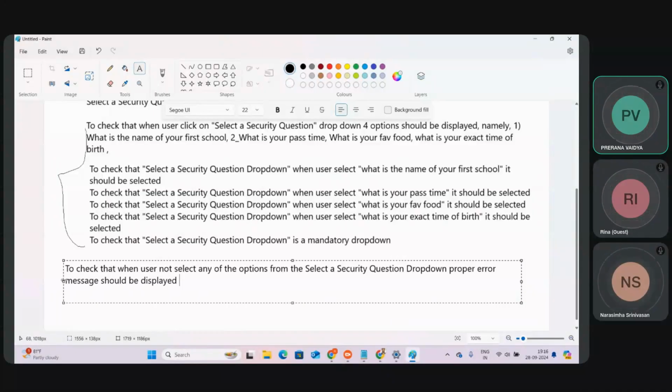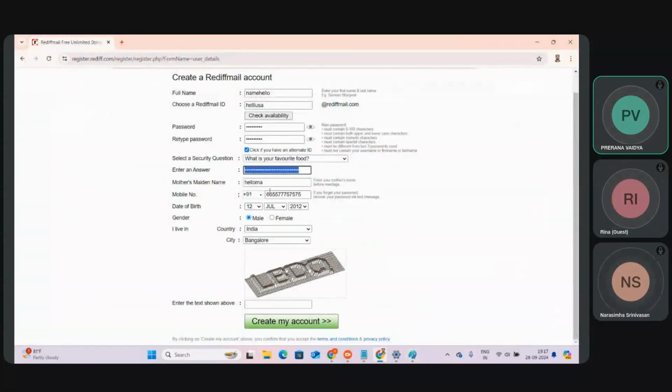So there will be a question for you guys. How am I telling this is a negative? I am telling it as a negative because I'm testing the software, how the end user will use the application. Obviously he will go and select one of the options.